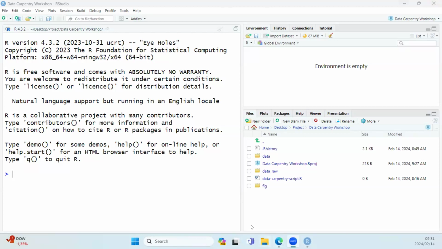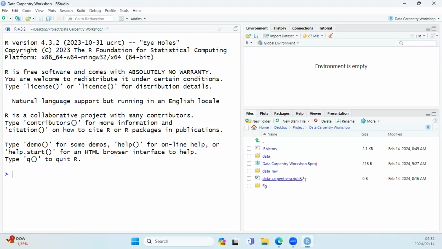Righto. So now we're going to create your folder structure. You should be seeing that little 3D square with R in it, with whatever you named your project. Now what I want you to do is click on new folder, and you are going to create 3 new folders. One with small letter data, small letter data-raw, and small letter fig. So that's your next activity.